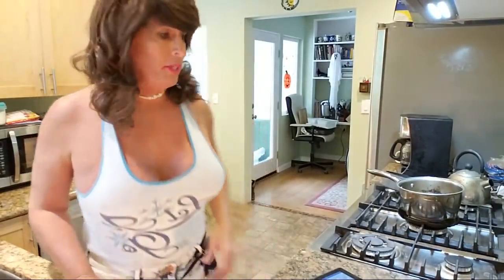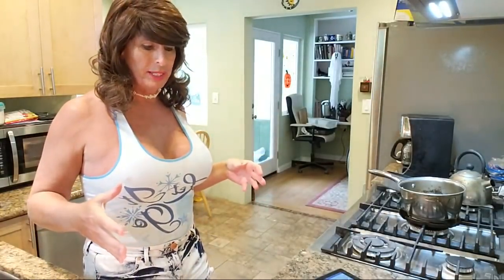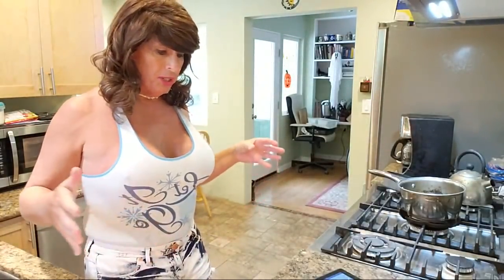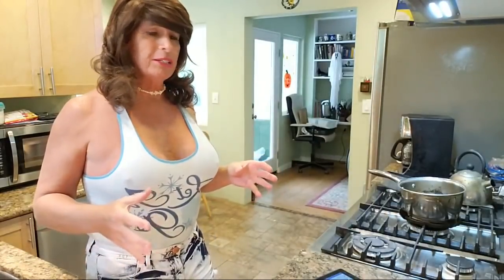Let's go. Yeah, they're going to be good. I think they're going to be great. They're going to be nice rising, they're going to be very fluffy because we did not overwork the dough. That's a very important thing. Once you get that into the ball and it's all holding together and you roll it out, don't overwork that, okay? Because the more you overwork that, the harder it's going to be for that to be fluffy and nice.